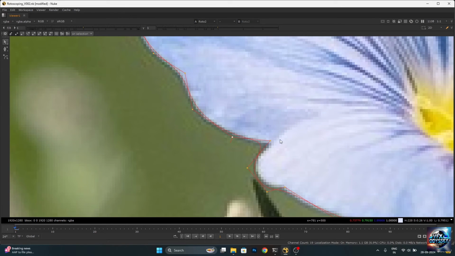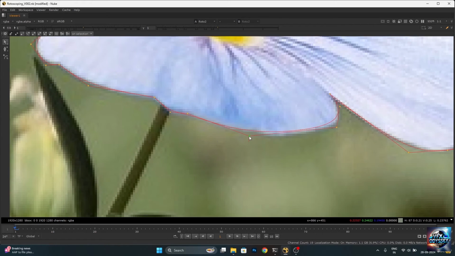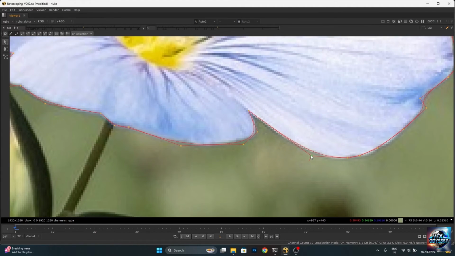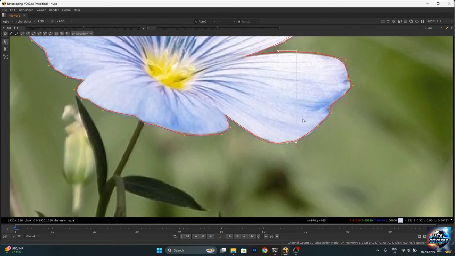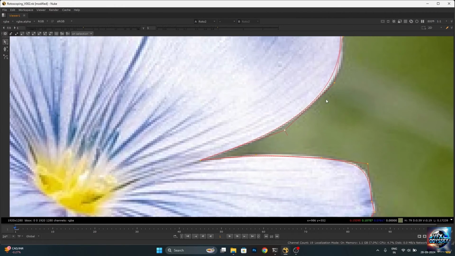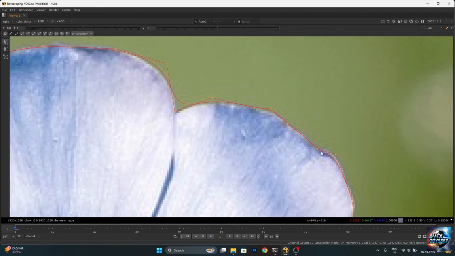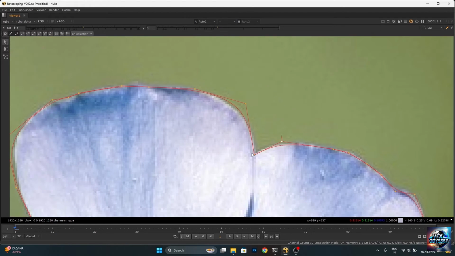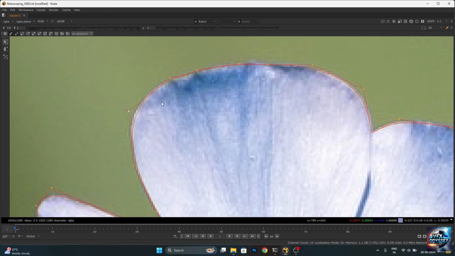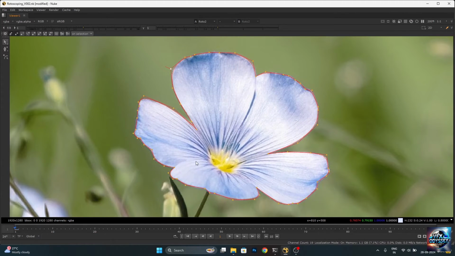Now, here I want to make a sharp point, so just select the point and press Shift Z. Now we have created a perfect outline for our flower.